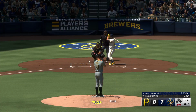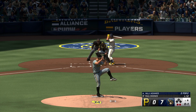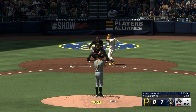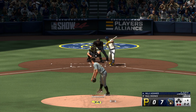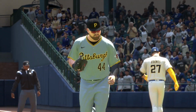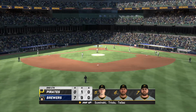The Brewers up big in this one. We're here at the bottom of the fourth. Swing and a miss. 0-2 now. Well, two outs and a chance to put up a zero on the scoreboard here, and that's not something that's come easy for this staff in this one. And he grounds one to the right side. He steps on the bag, and Milwaukee is set down in order. Brewers go down quietly, and they hold a 7-0 lead.